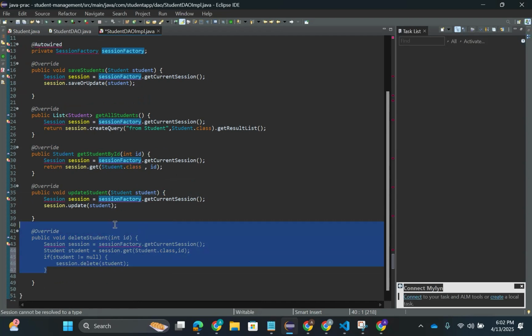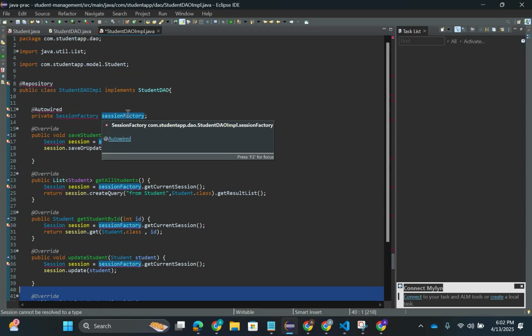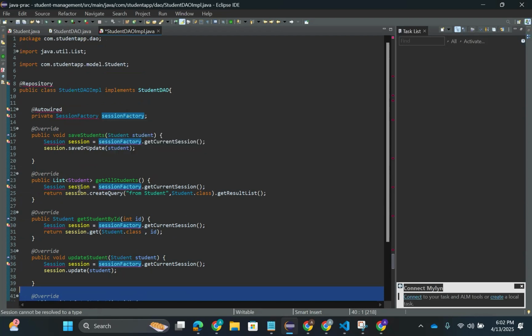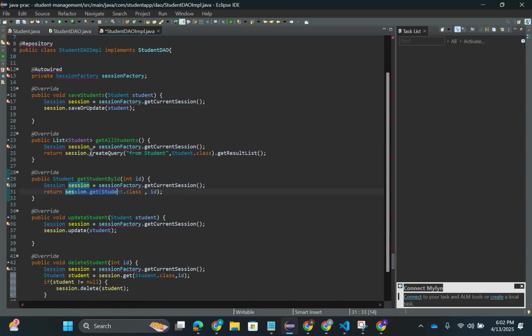The key points which we have to remember from this: one is the session factory. This is the heart of Hibernate. It will provide the session object that will let you query, save, update, and delete the class. We have inbuilt methods which we have to use, like save or update, a magical method that handles both insert and update. With get, we can get an entity by its primary key. Or we can even execute a Hibernate query using createQuery.